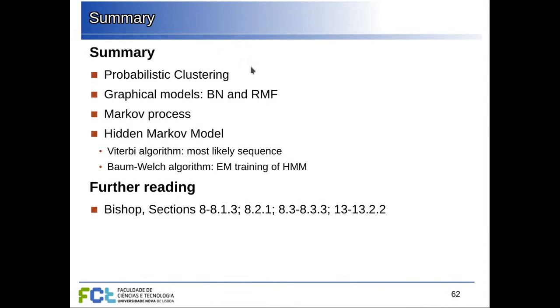So to sum up this part, we saw these probabilistic models, clustering, graphical models for probabilities, and also hidden Markov models. And in the clustering and the hidden Markov models, we saw examples of this approach of expectation maximization. This is an important idea because in unsupervised learning, we are usually dealing with these hidden variables that we need in order to optimize the parameters, but then we also need the parameters to estimate the hidden variables. So this back and forth, starting with an initial guess and then iterating to convergence, is a very common approach on this type of problems, and it's important that you understand it and have an idea of its applications.